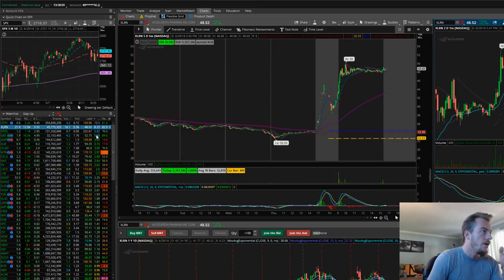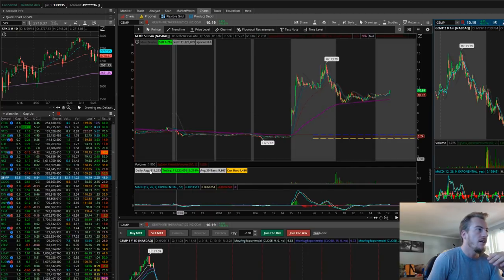So basically, the way you use these two columns is you sort by one or the other, and then you look for, if you're looking at the last, you want to find the cheapest stock there is with the most movement. So here we have a $10 stock that moved $2. This is another very good stock. Now, if you look at the gap up, it was a 52% gap up. Whenever stocks gap up that much, usually it's going to be a short for the day, because it's already overextended so much from the gap up. And it has a pretty terrible pre-market chart as is.